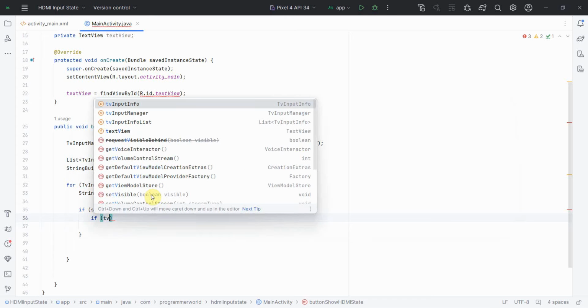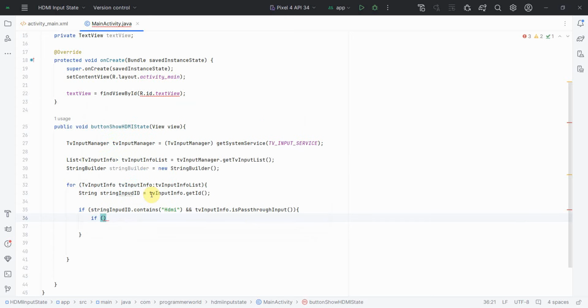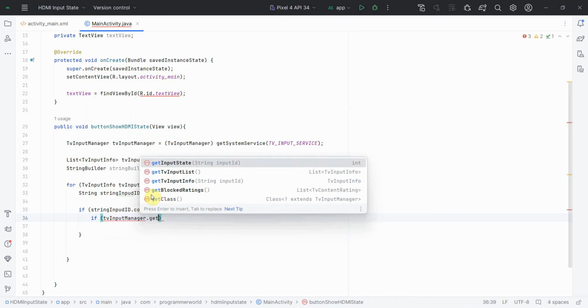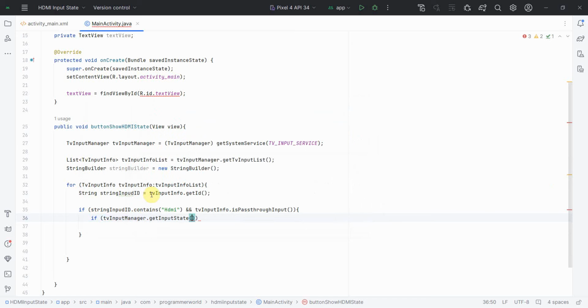For that I'll go to the TvInputManager and call getInputState, and over here I'll pass the input ID. I think the spelling of this is wrong. This should be T over here, not D. Although it doesn't matter, it's good to have the correct spelling all over.